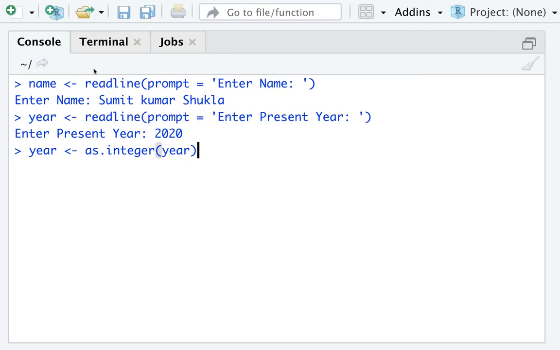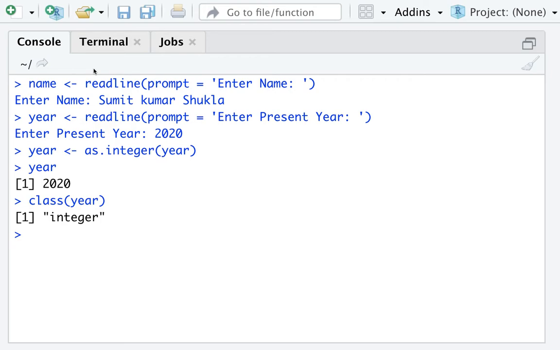That's all. Run this, and now check the year. It's 2020, and for seeing its class, you'll get an integer out there. Simple.